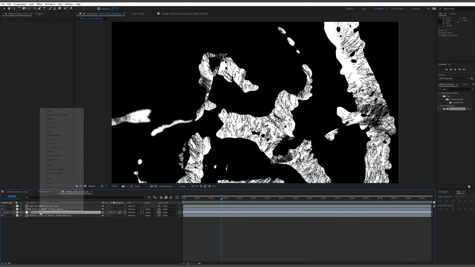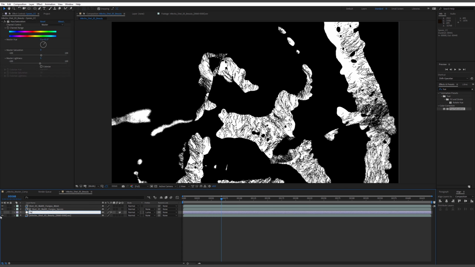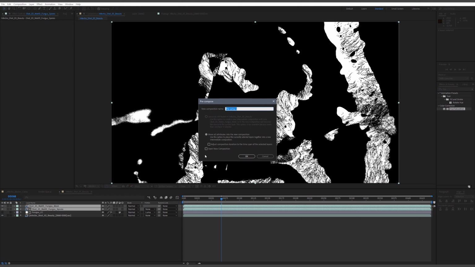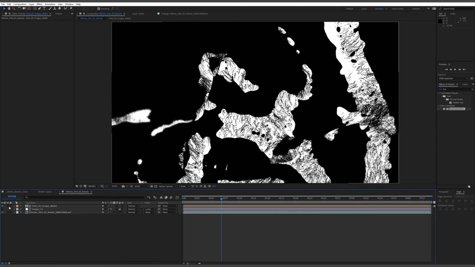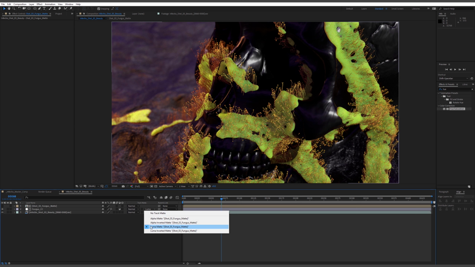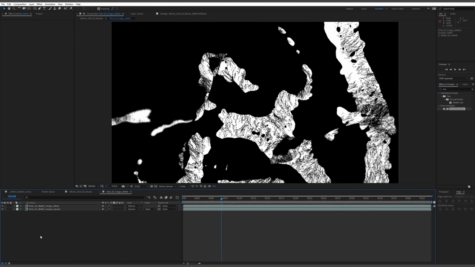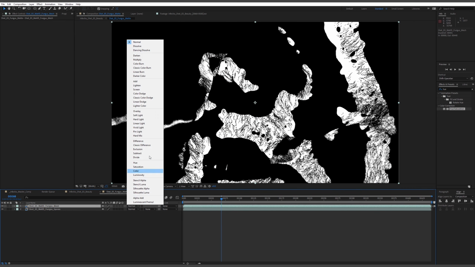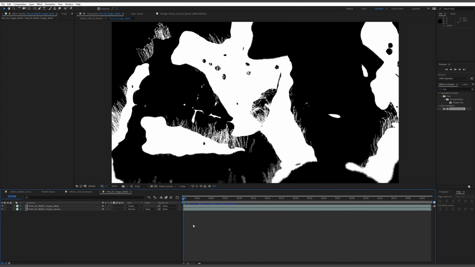So let's just get rid of one of these CCs and call it Fungus CC. And then if we pre-comp these two, select them both, Control or Command Shift C, and this one is going to be Shot 03 Fungus Matte. There we go. And if I jump into that and hide it as well and show the adjustment layer, make sure that's Luma, that's correct. Now it's just showing the mesh changing because if you jump into this matte, we're not blending these together. So if I just change that to a screen, we've combined them.